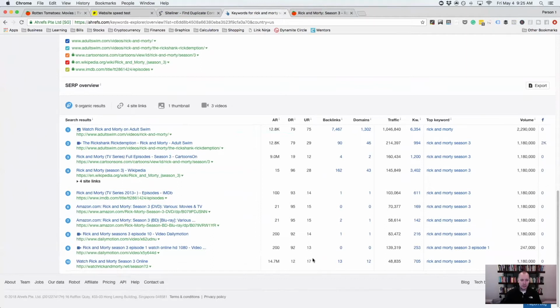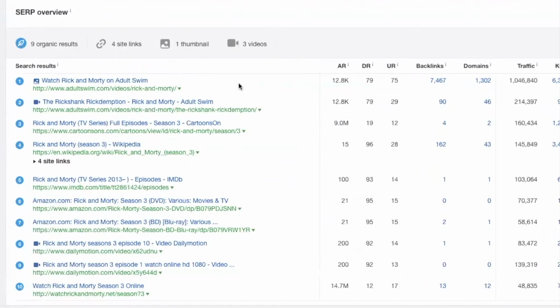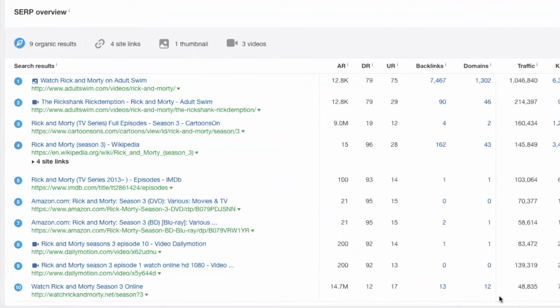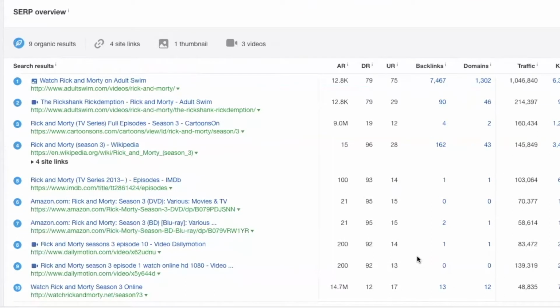Looking at this, it looks like the top ranking results here have a decent amount of backlinks, but these ones don't really have a ton. So this is an indication that they could easily push up onto the first page if they just increase the amount of content on the page and maybe even acquire some more backlinks to this page, because this is pretty weak overall.